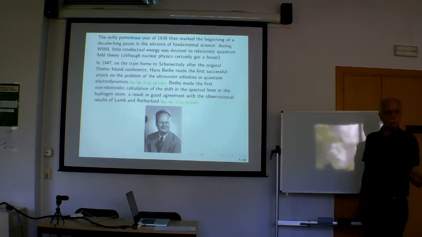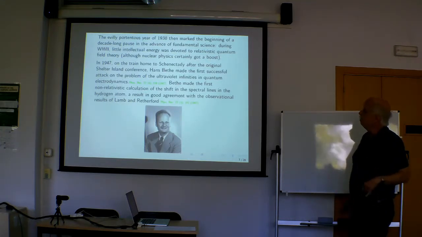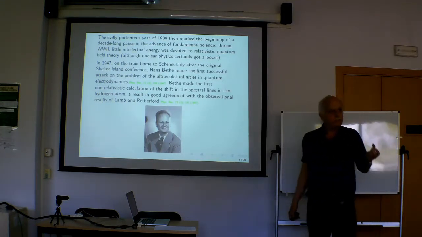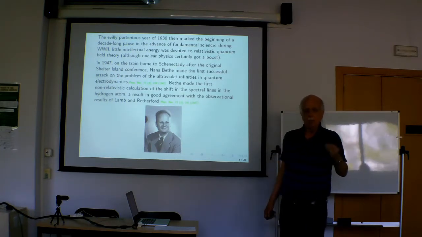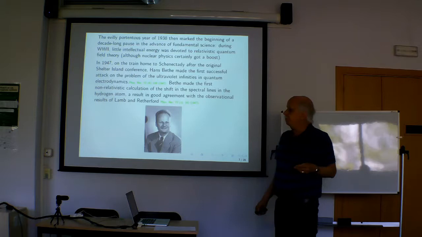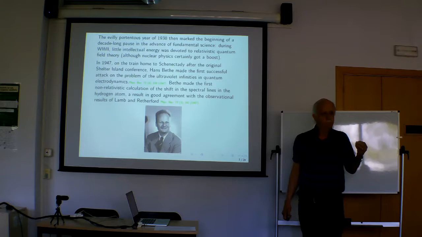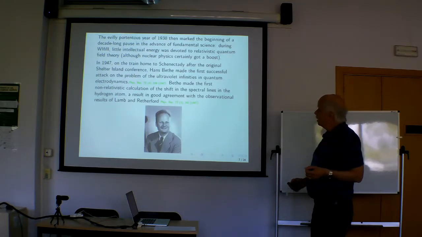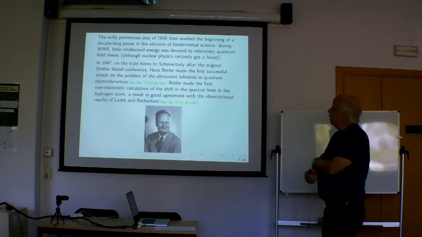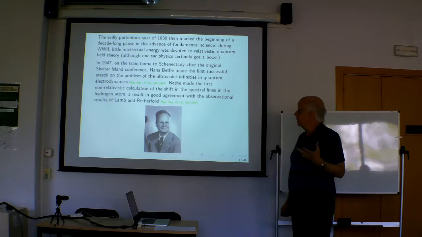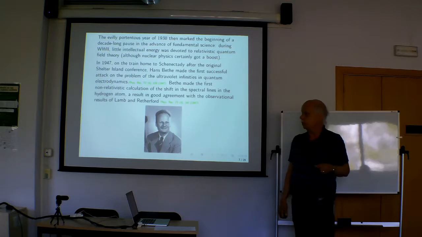Feynman was there. The key names of quantum field theory were attending that conference, and Hans Bethe. The issue of infinities was raised, not particularly in gravity, by the way, but in electrodynamics. And Hans Bethe, on the train back, made a back-of-the-envelope calculation of a way of treating the infinities, which turned out to be really seminal. The key context here was that the experimental results of Lamb and Rutherford were out, and these were just discussed at the Shelter Island Conference.